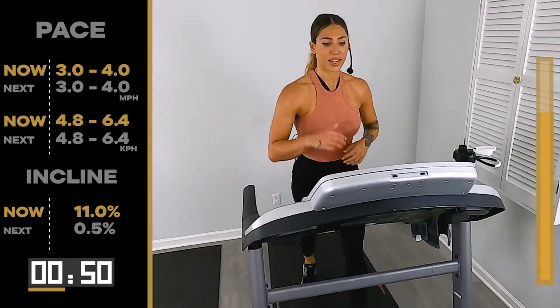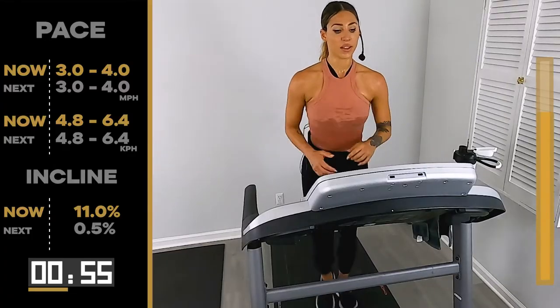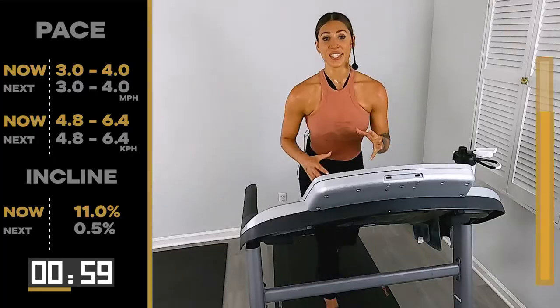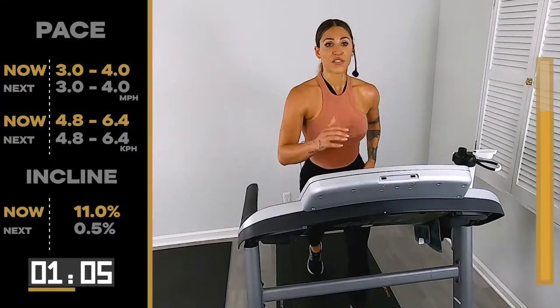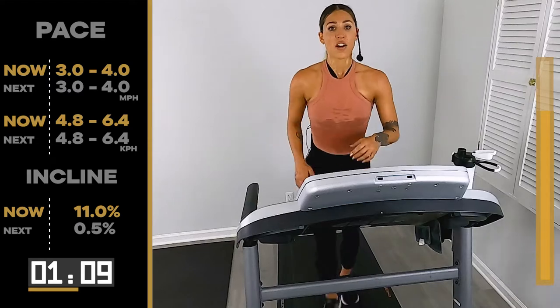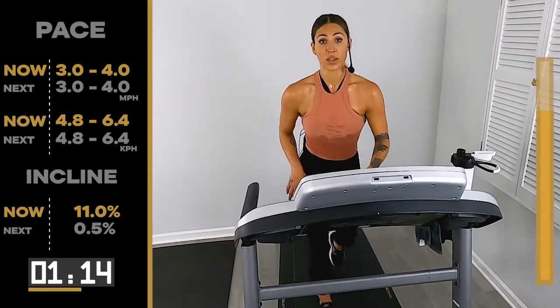Last one on the incline. We're gonna take it down, 3-0, 4-0. Seconds. You got it. Let's go, let's go. Pick it up, pick it up. One foot in front of the other. Home stretch. Good. Squeeze. Full extension all the way back, right? Dig the heel down. Push through.